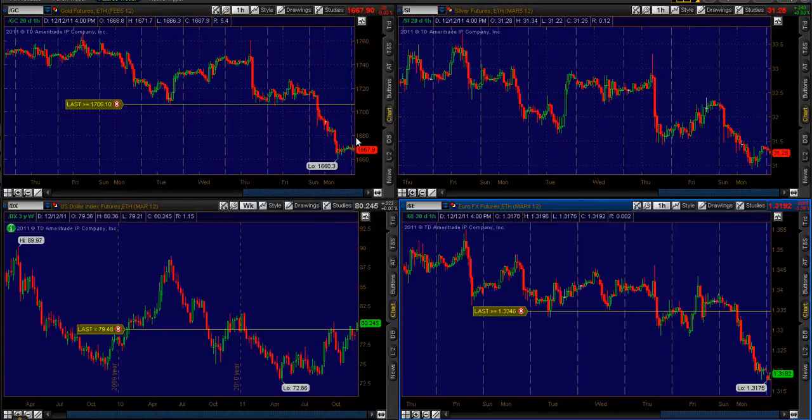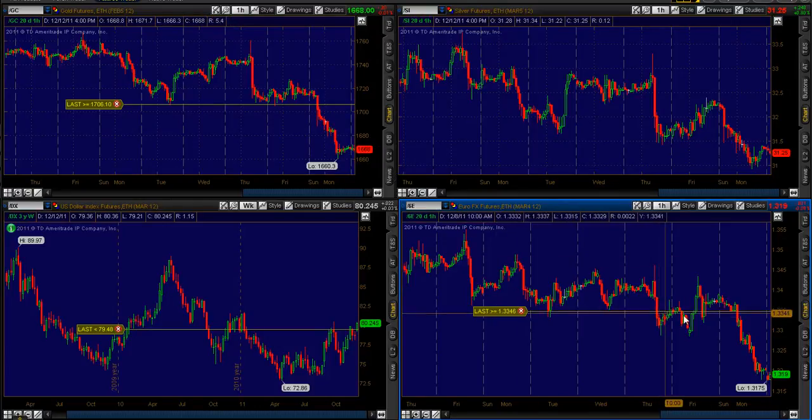For example, I would like to see a bump up in gold, maybe around 1690 to 1700, and that might be an area to open up a short. I'll have to wait and see. If we start to get a move up in the next couple days, I'll see how that goes. At that point, it could be a good short setup for the futures market.